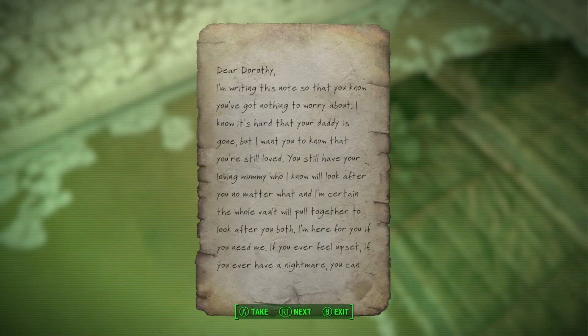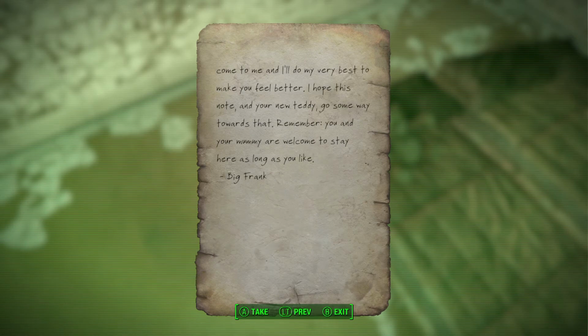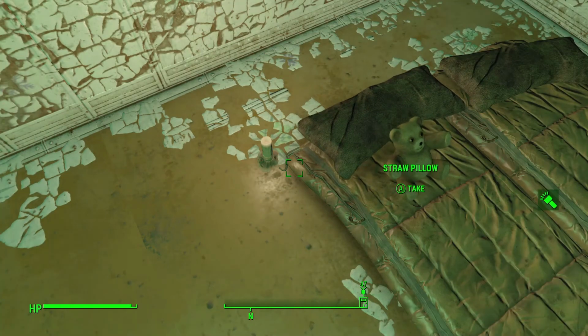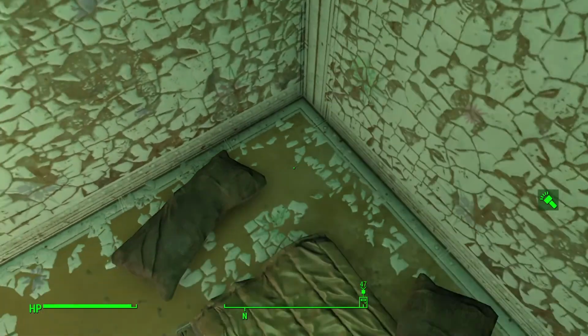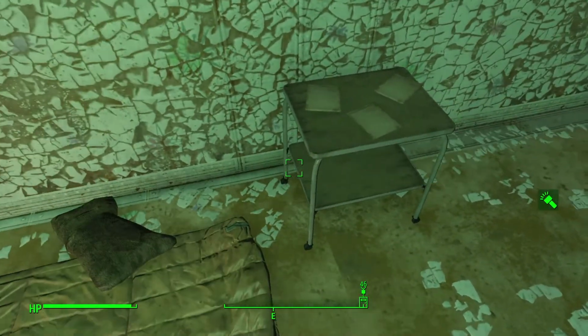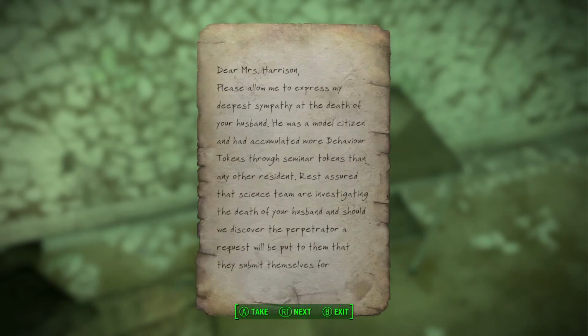Now, here's where things get a little interesting. We're introduced more or less to this new character. Her name is Dorothy. It seems her father died or was murdered, I guess more or less for some behavioral tokens. We were talking about those tokens and how they're used to get goodies, and you have to behave and be a good functioning citizen of the vault to get behavior tokens. Well, here's an instance where Dorothy's father was murdered for his tokens. Jesus, what are they selling? Crack? Are these tokens so important you have to kill a person for them?